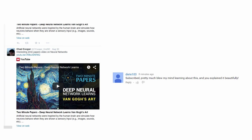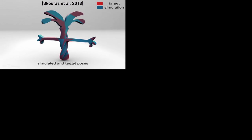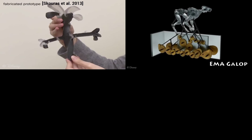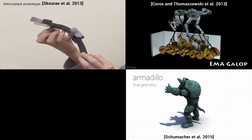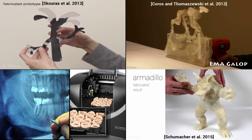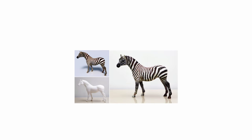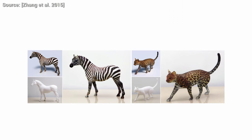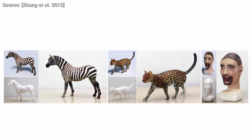3D printing is a technique to create digital objects in real life. It has come a long way in the last few years. There has been excellent work done on designing deformable characters, mechanical characters and characters of varying elasticity. You can even scan your teeth and print copies of them. And these are just a few examples of a multitude of things that you can do with 3D printing. However, this technology is mostly focused on the geometry itself. Colored patterns that people call textures still remain a challenge and we only have very rudimentary technology to do that.